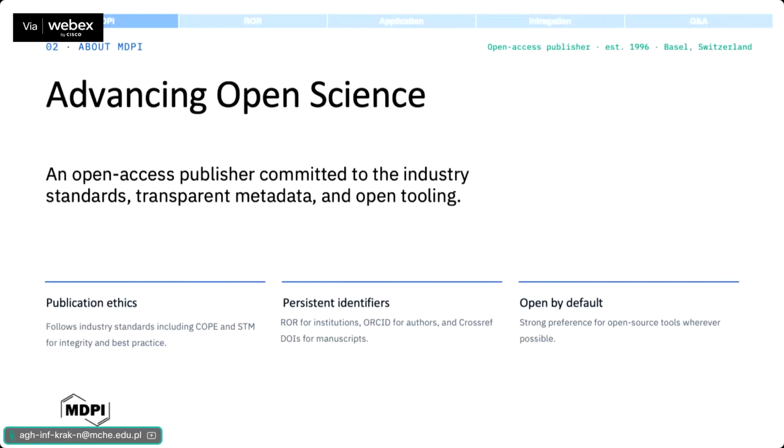It uses persistent identifiers such as ORCID for author identification and DOIs for manuscript identification. And relating to institutions, it uses ROR. It's an open-by-default company, which means it has a strong preference for open source tools, and that includes ROR.